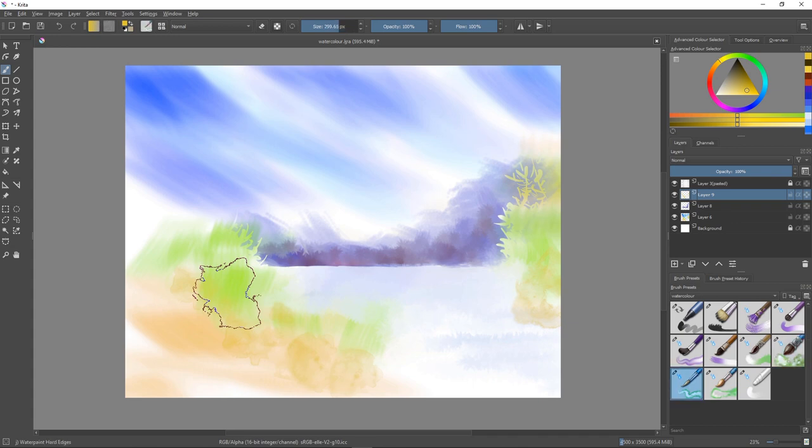Then we've got these other brushes. This one I think might be quite useful. In fact, that's the very one I want. This one's called Waterpaint Hard Edges. And if you look at the photo, there's this sort of lighter. I wonder if I can paint lighter colours over the top. Not really. I don't want that to touch the background, if I can help it. I've got that in there.